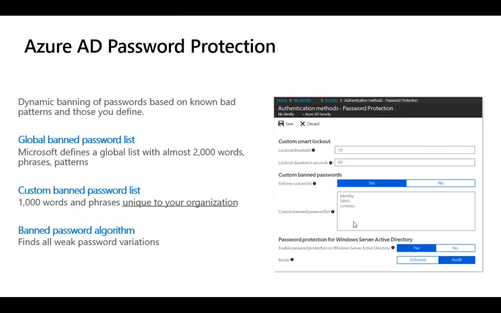Yes, Azure has the competency to harden your password protection, like a global password list where a certain number of words and phrases keep repeating, like Pass@123, or I would say Welcome@123. These are generic passwords which employees keep as they are, but you can customize this password list and restrict users from entering them. It's the same as what Active Directory used to have, but in Azure AD protection you could simply map it through policy. There are certain options where these 2,000 words and phrases are already incorporated, and similar kinds of passwords could be restricted, which is achievable through Azure AD password protection.